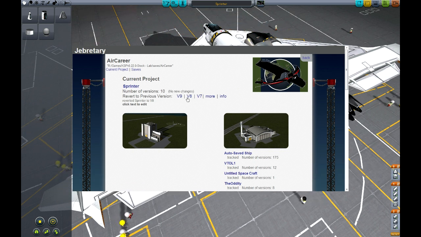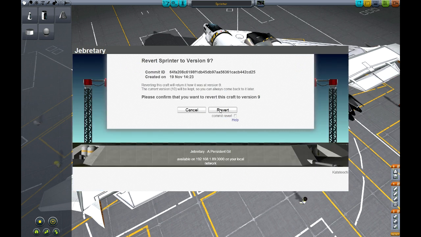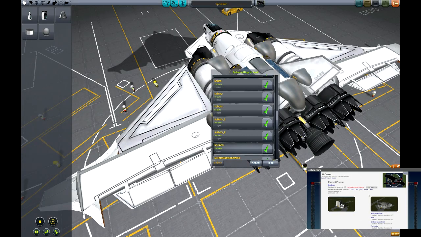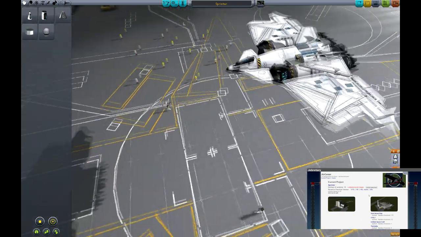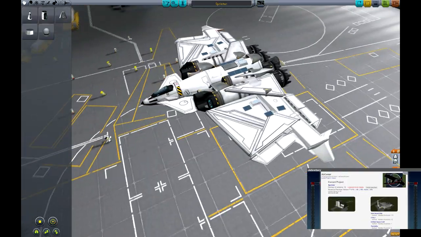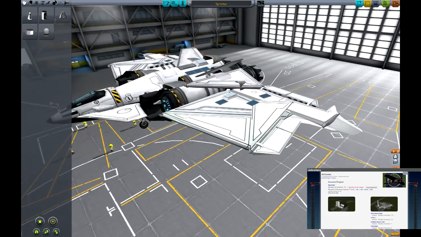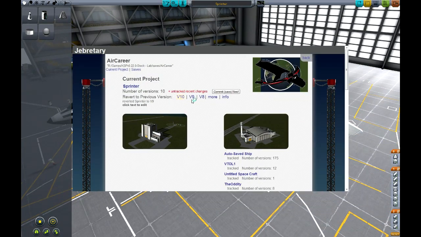So now it's version 10. Version 9 was the one where we added the daft changes, so nothing gets thrown away, so you can go back to, so if we want to actually go back to the changes that we made, I can say load version 9, and then reload the craft file in KSP, and there it is, back to the horrible state that we changed it to. But obviously I don't want that, so I'm going to hit version 10 again.